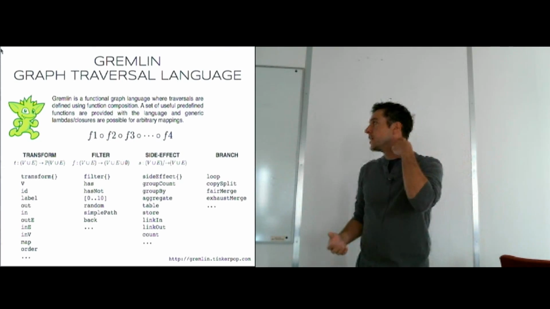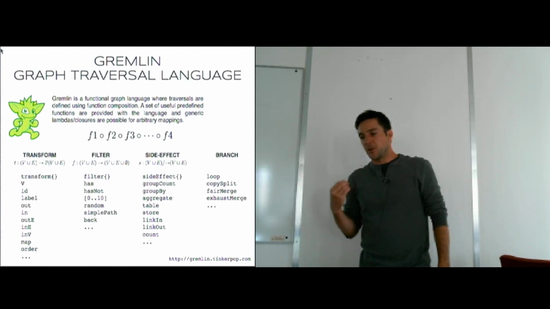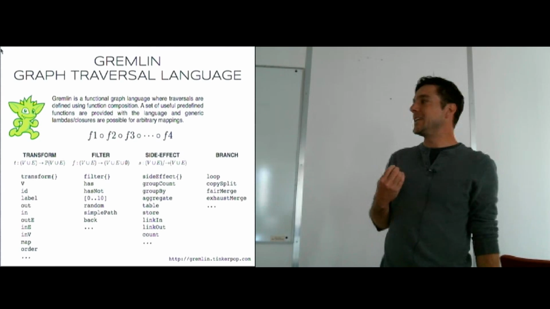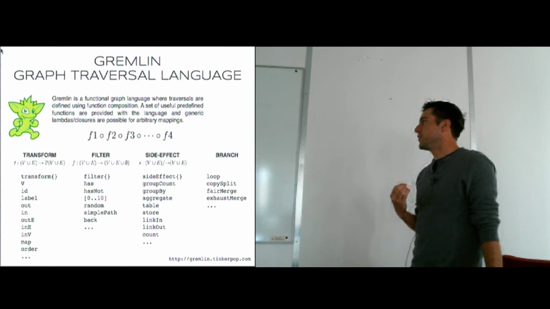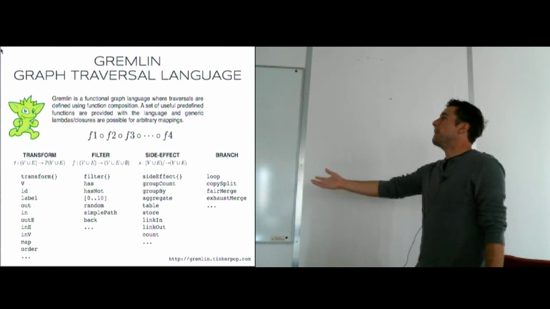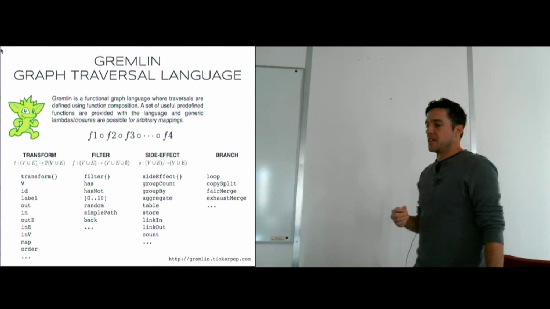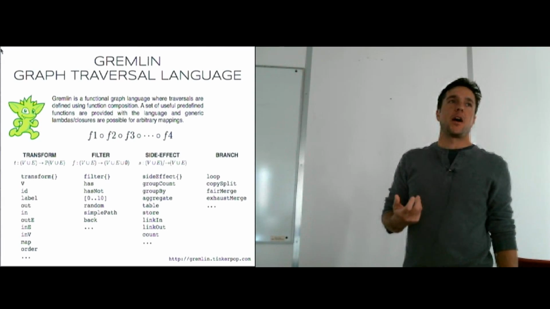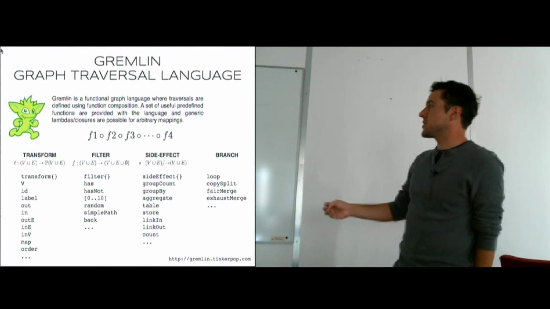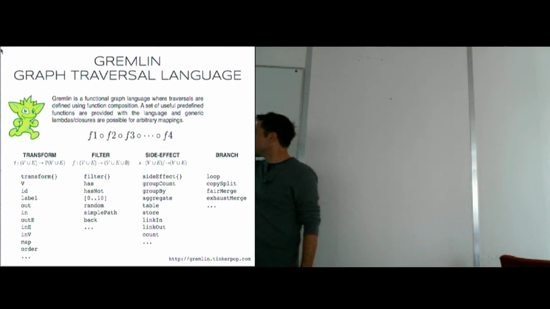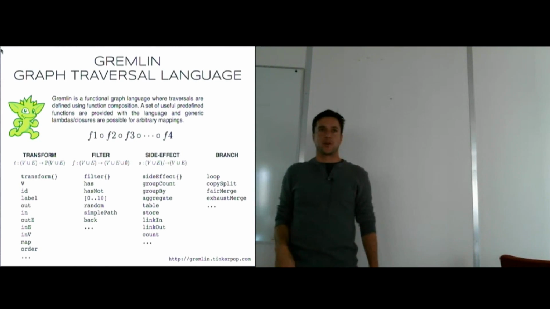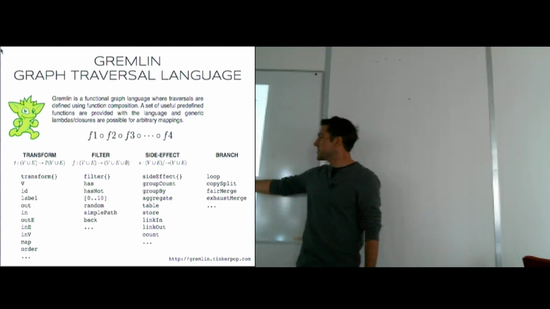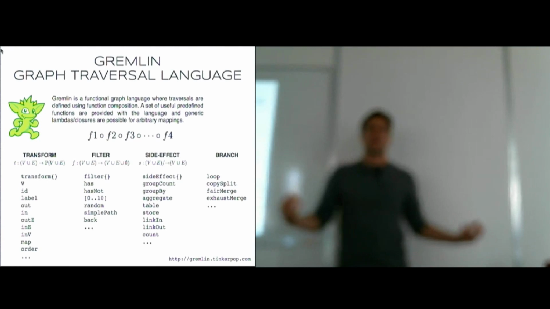So it's a filtering. A side effect, and most people in functional programming hate side effects because they're not clean in the sense of compilation or provability. But what's nice about side effects is that you can yield statistics about your graph as you're traversing it. And so a side effect will take an object, a vertex or an edge, and yield the vertex or edge, but in the process produces some kind of output. And things like this, you see in relational databases, like group counting.